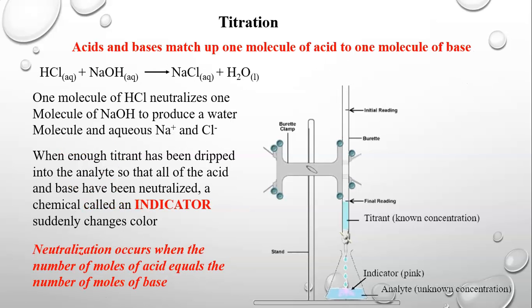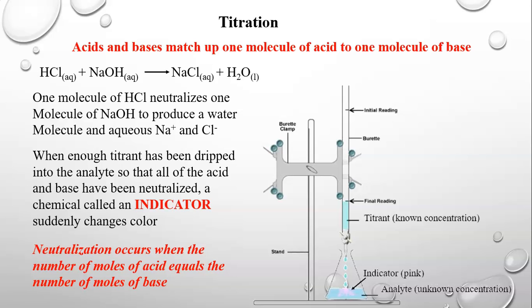Acids and bases match up one molecule of acid to one molecule of base. So let's take a simple reaction between a strong acid, hydrochloric acid, and a strong base, sodium hydroxide. So what will happen is each of those molecules will go into water. They'll break up. The chlorine in the HCl and the sodium Na will just float off to the side and be spectators. They don't bond with anything else. And that leaves you with a hydronium ion from the HCl, H+, and a hydroxide ion from the strong base, OH-, and they get put together to form a water molecule, which is neutral, has a pH of 7.